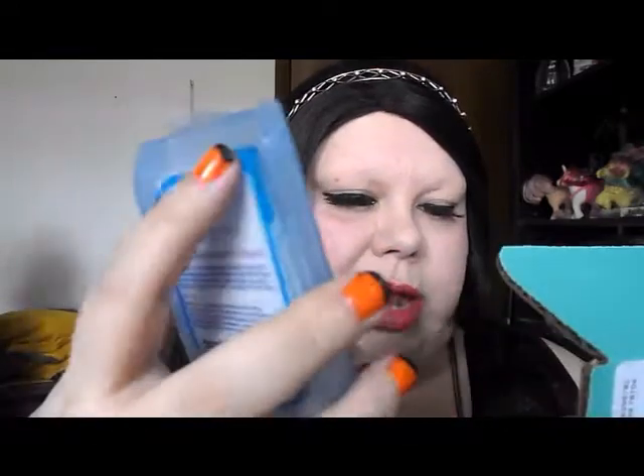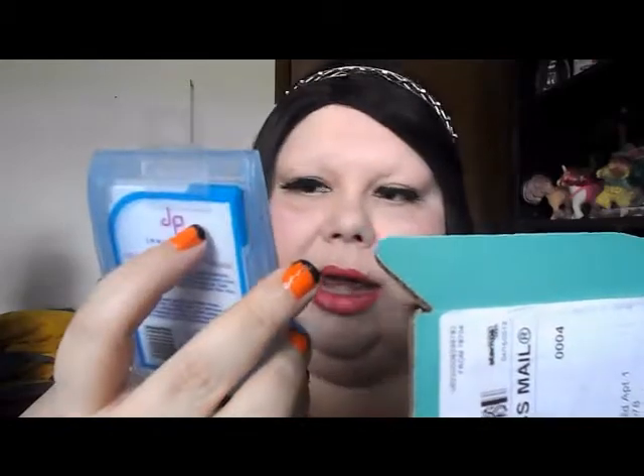Jean Pierre Cosmetics Oil Absorbing Tissue — eliminate oil, banish blemishes, and say goodbye to shine with this handy case of oil absorbing tissues. It is $1.99 for 50 sheets. I really need this because I've got some oily skin — well, combination skin, but the oily parts need the tissue.